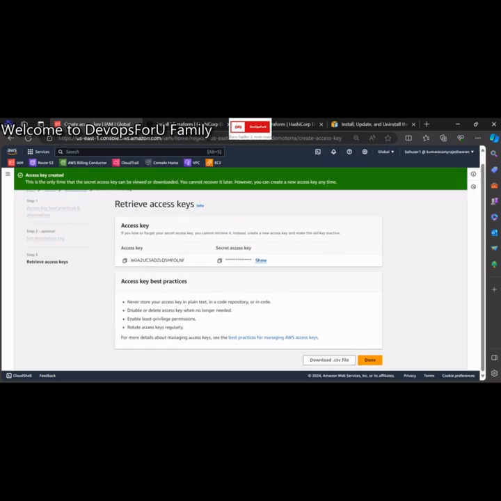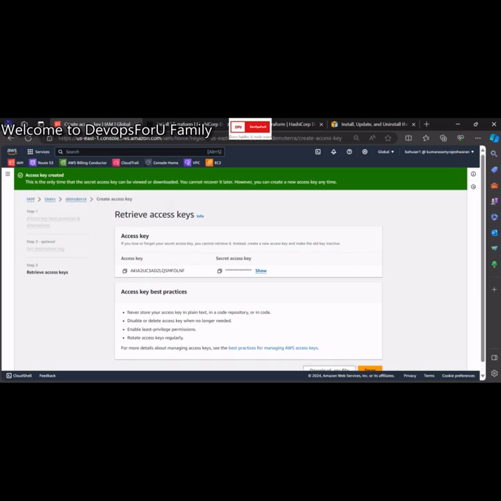This will create a username and password that needs to be exported, or we need to create that one to authenticate to Terraform. That I will show you. Okay, so this is very confidential. You're not supposed to share this with anybody. So this is your private access key and secret key.